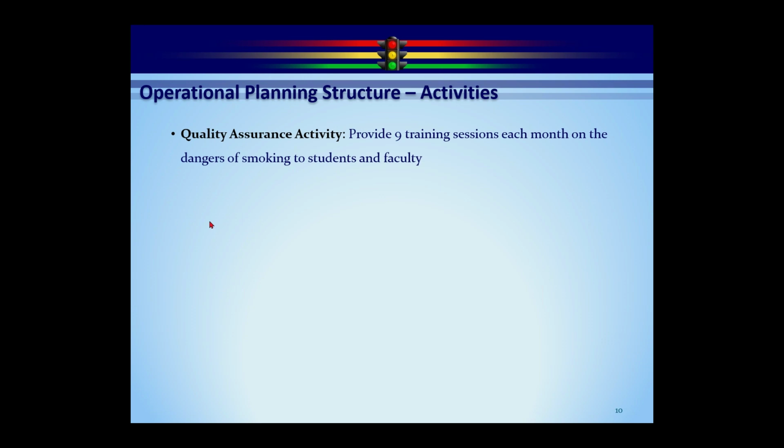And the other thing we do on this one, because we know that we're in a monthly cycle, we know that we're going to provide 9 training sessions in that month, we're actually going to set the traffic light automatically based on those values here. So we're going to say if we meet our target of 9 or greater, then it's going to be green. And then we're just going to pick a red value here, and we're just whatever you think is not acceptable here. So if we only do 6 in a month, we're going to say that's red. And then obviously the system can calculate 7 or 8 to be yellow in there for you. So automatically sets the traffic light and is repetitive on a basis that you choose called a frequency.